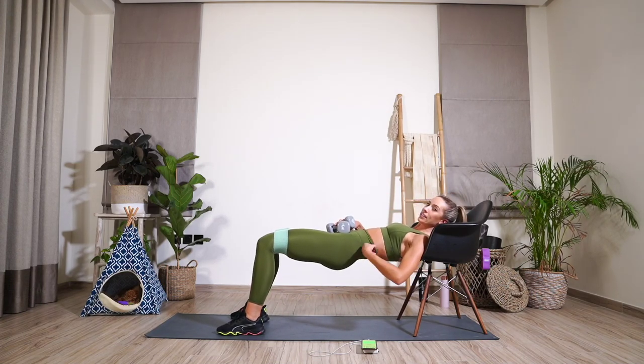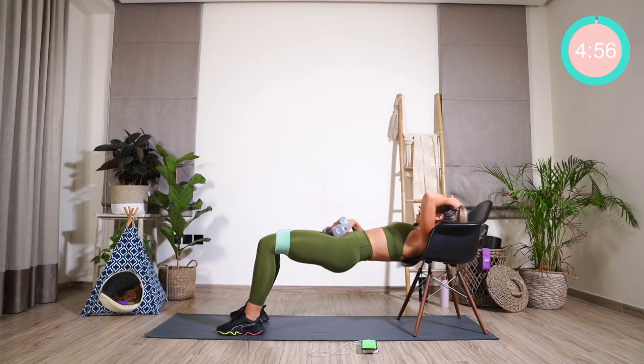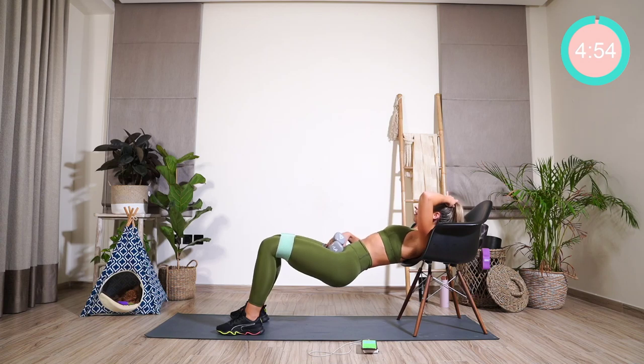Find that beat, it's up, up. So, up, up, lower. Up, up, lower.